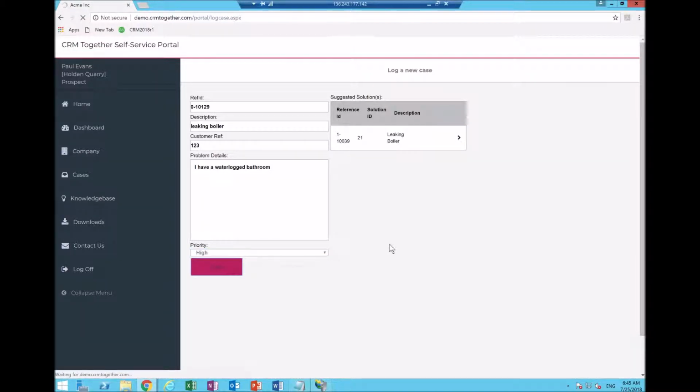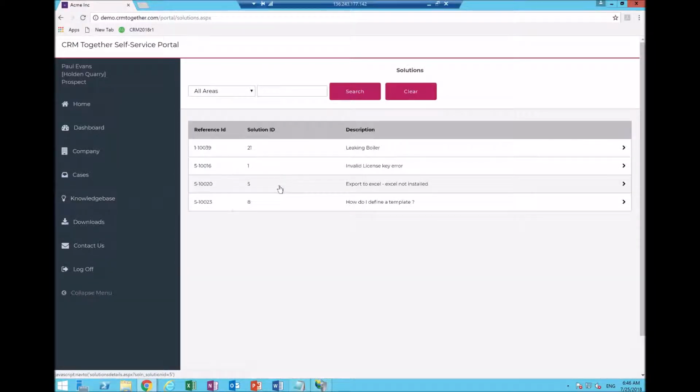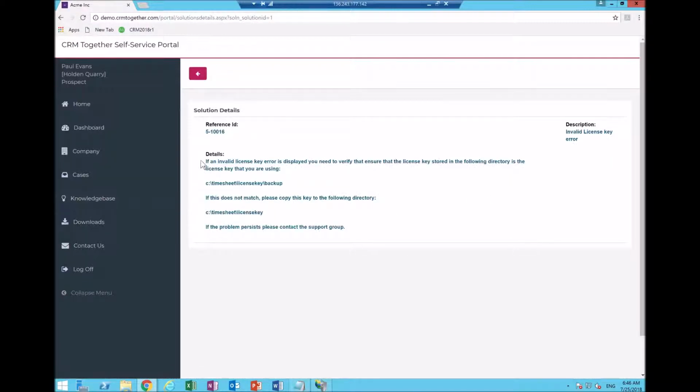So in this case, I've just created a case. The particular fields here again are customizable based on the CRM screen. So it will actually allow you to specify what particular details you want. And you can see then they get a full view of this, and they can add in a tracking note as mentioned previously. If they just go straight into the knowledge base, they can search for the knowledge base on a particular item, and again just drill into any of these things and see the details. So this is the solutions entity in CRM that we've exposed here.